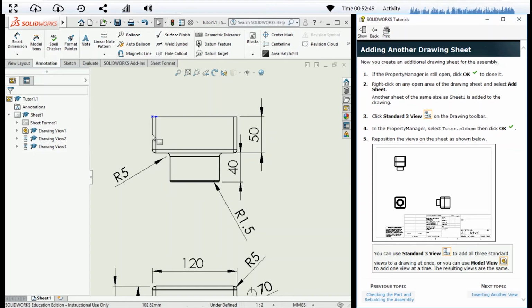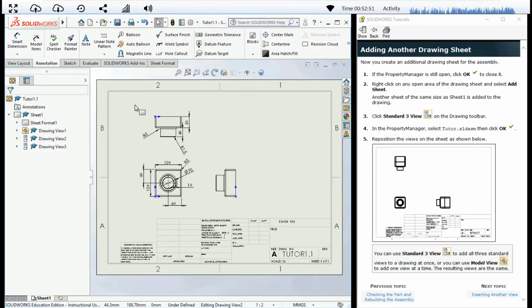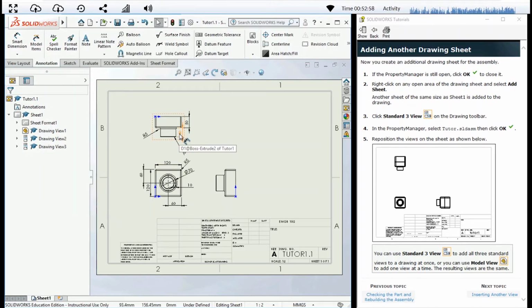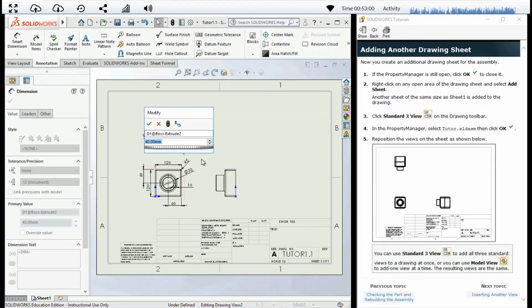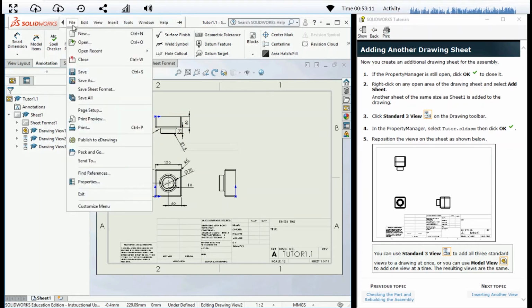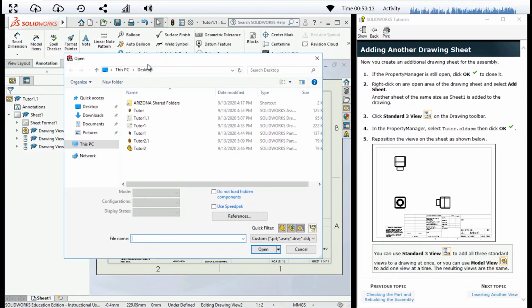So next what we're going to do is we are going to open up our assembly to see how this change is reflected over there. So let's change this to 25. We will rebuild it. For you guys, you're going to leave it at 40, and then you're going to open up your assembly. And our assembly is, I believe, this one.